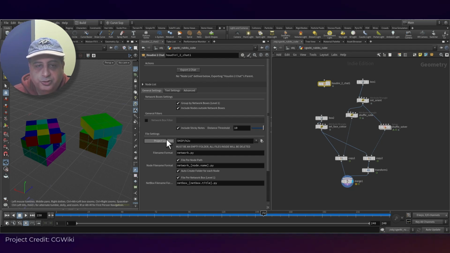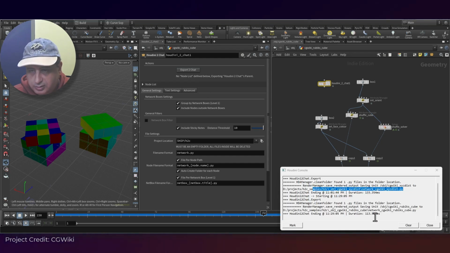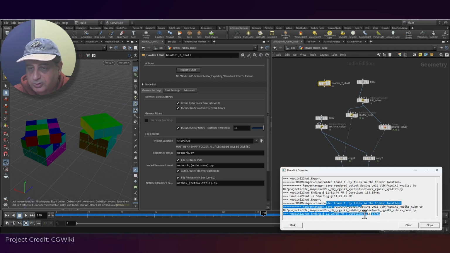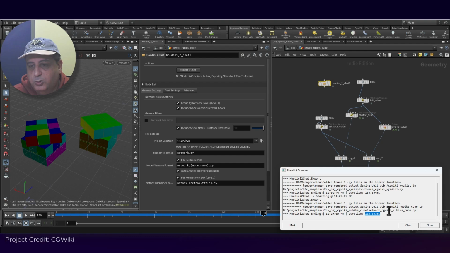We only need to know the project location, which is where the exported file will be saved. So if we just click export to chat, you can see here that the file is exported successfully. It took about 100 milliseconds, which is just 1/10 of a second.